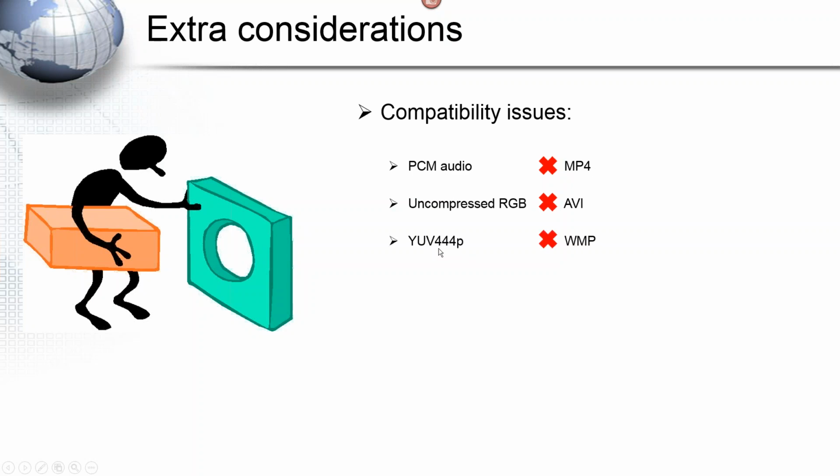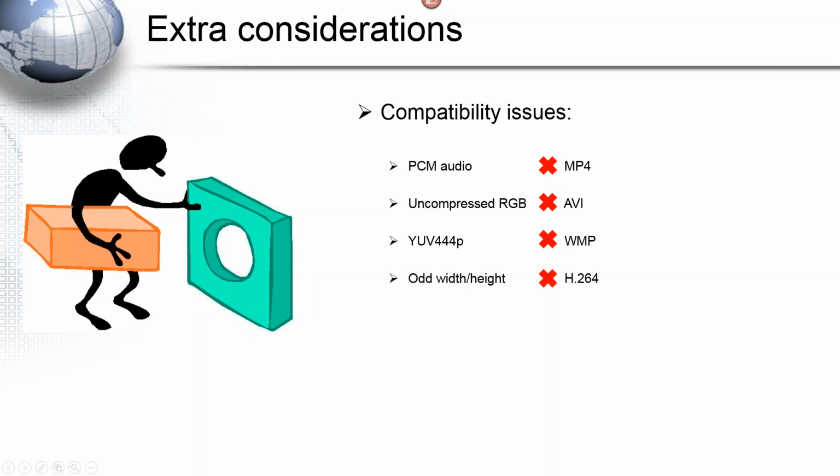The color space YUV444P is not going to be compatible with Windows Media Player. It's also going to have a bunch of limitations with the AVI container as well. Also, we have limitations with things like an odd width and height of a file cannot be encoded with most forms of H.264. I'd almost go all the way to say all forms of H.264 in most cases.